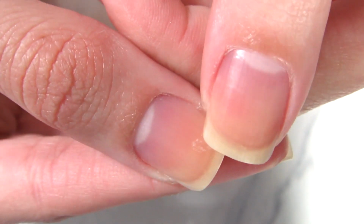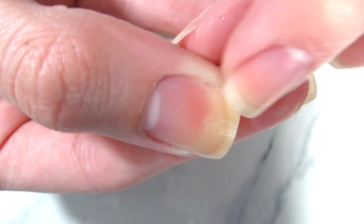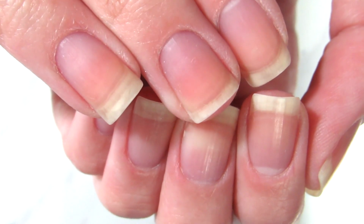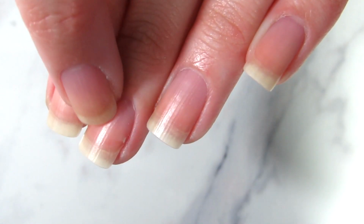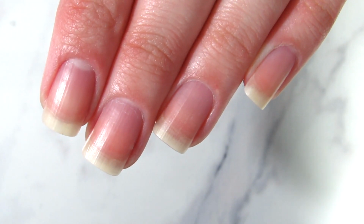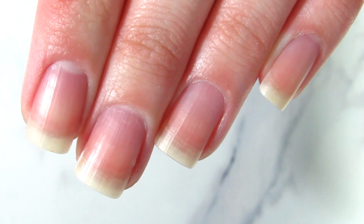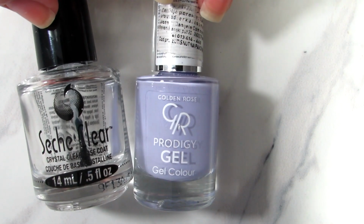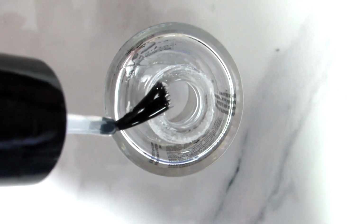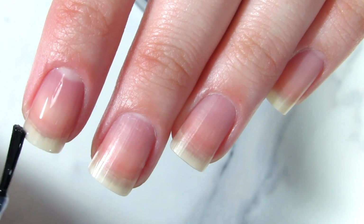So this is how my nails look like, and I already told you that for some reason they've been dry and patchy and I've been getting these ridges. Some of you left me a comment and let me know that maybe I'm lacking calcium, which I'm not sure is the case. I will definitely try to intake more calcium, but I just really don't know why my nails are dry. Maybe because I was sick, but if you have any tip or trick, or you've been dealing with something like that, let me know, because I really don't know what's going on, and I'm back on applying oils and everything that we talked about.